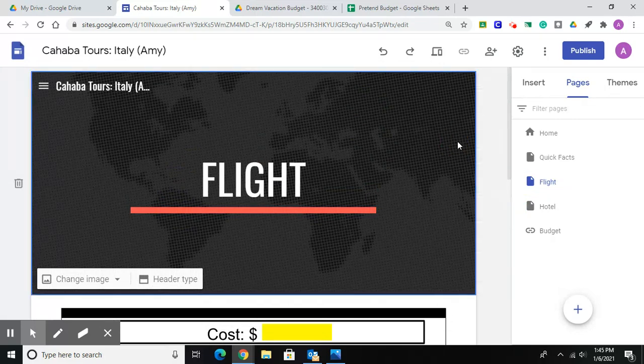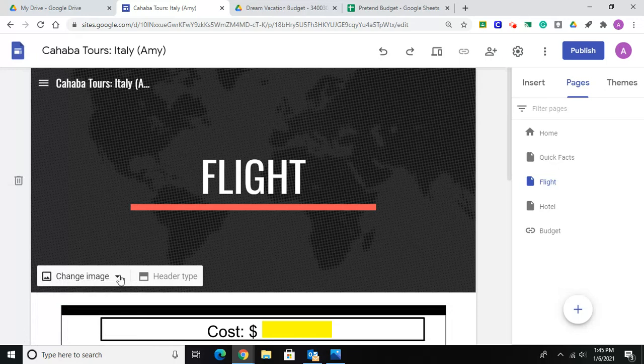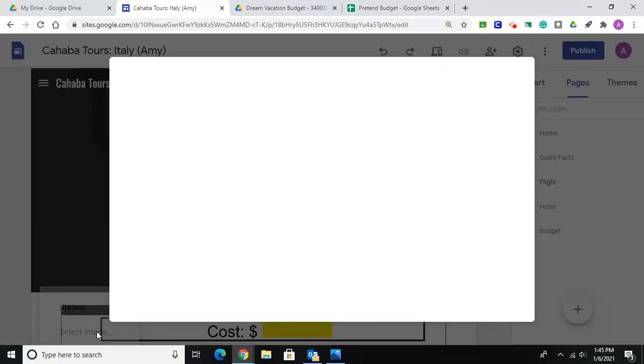I think you could change the image behind you. So if you don't like this black map behind, you could change that image. Take that off of that. Change the image. You could select an image.